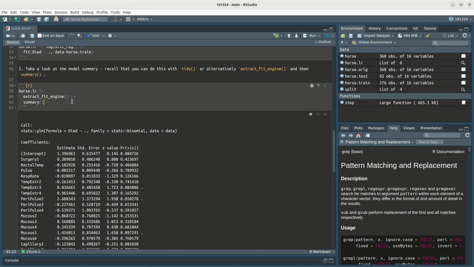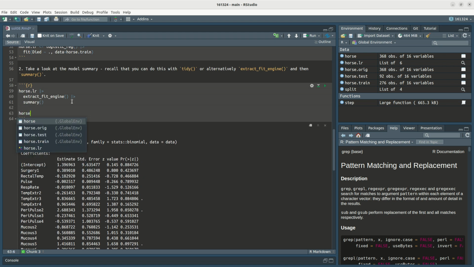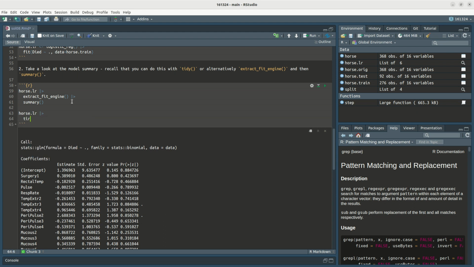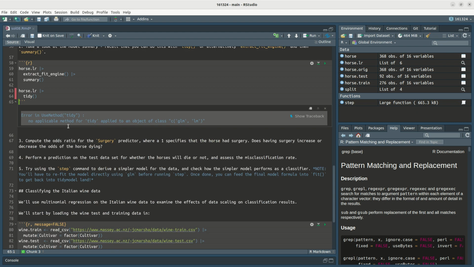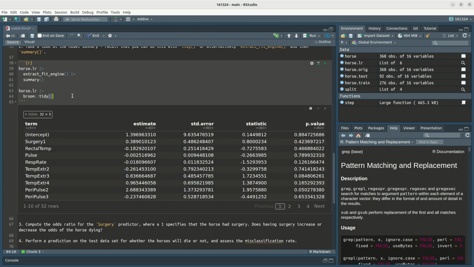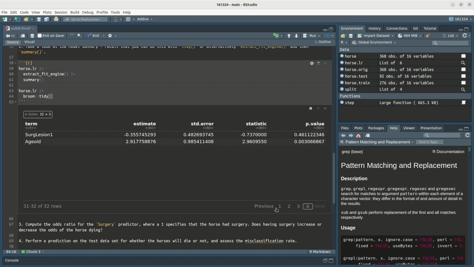So that's the output there. We could also do this in a tidy way using the broom tidy function, right? Oh, do I have to? Yeah, broom tidy. I don't think I've loaded the broom library, which is the reason why that didn't work. So here we can see that we get the same information in a data frame form, and that's useful if you want to filter on the p-value or whatnot. Okay, same information.